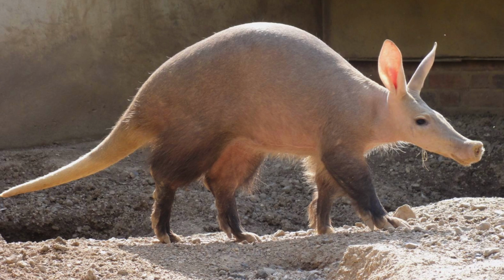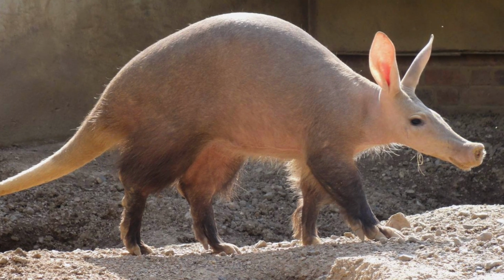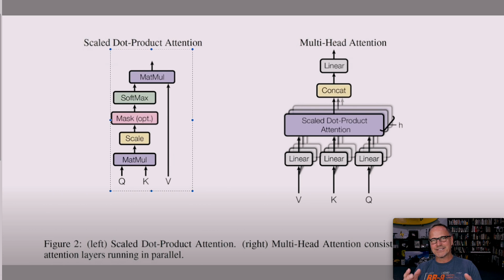And by the way, the definition is a nocturnal burrowing animal with long ears, a tubular snout, and a long extensible tongue feeding on ants and termites. So that's the value. You've got the key aardvark, you've got the value, that definition, and then the query might be, somebody might do a Google search and say, what is an aardvark, or definition of aardvark? And then what you do is you use that query to go seek out the correct key to find the web page in this case with the proper value.